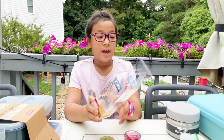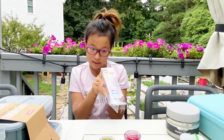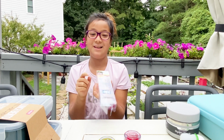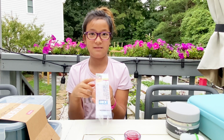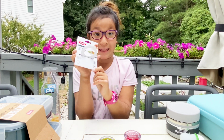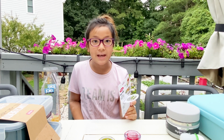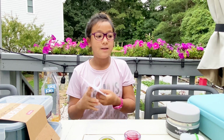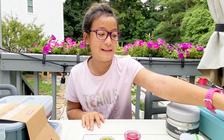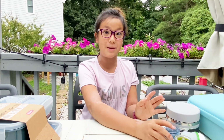Okay guys, again, this one says on the bottom BPA safe, not dishwasher safe, and keep away from children and pets. And this is not a toy. I know that. So it might say it in letters, it might not be like this, but you always have to keep an eye out to see if it says BPA safe or has this sign. I mean not safe, free, because that stuff isn't good for your body. And I don't think I want stuff that's not good for my body in my body.